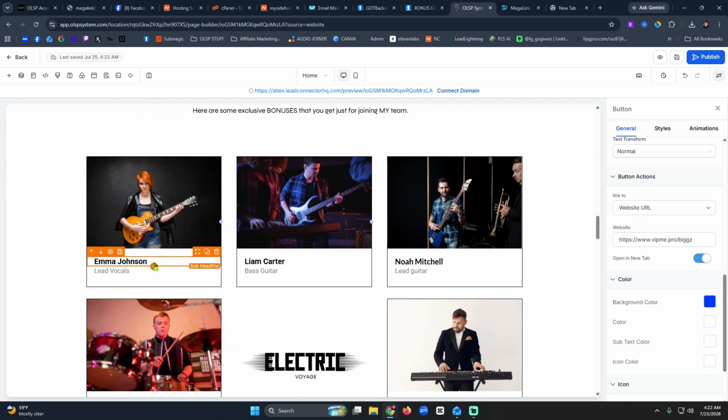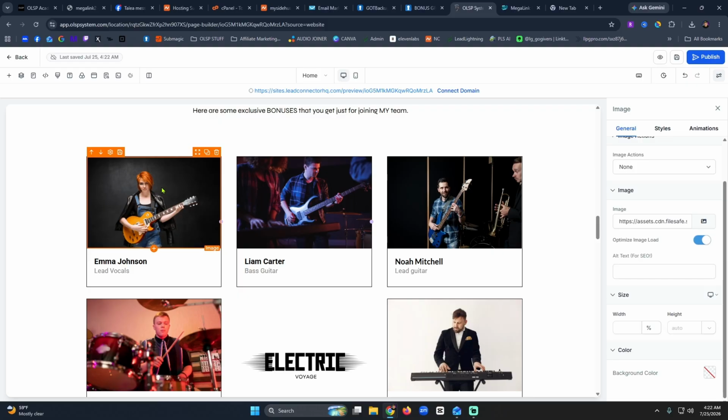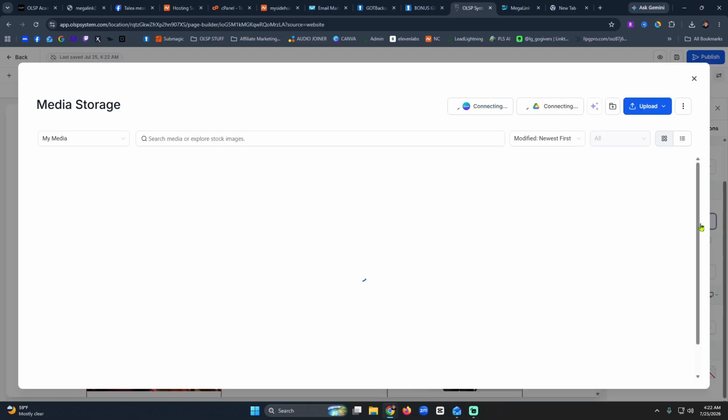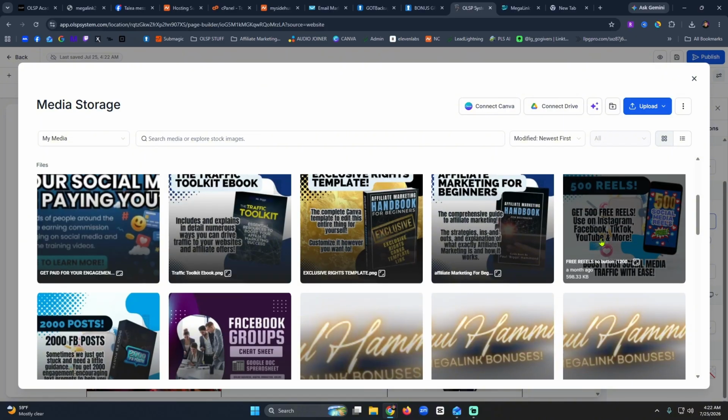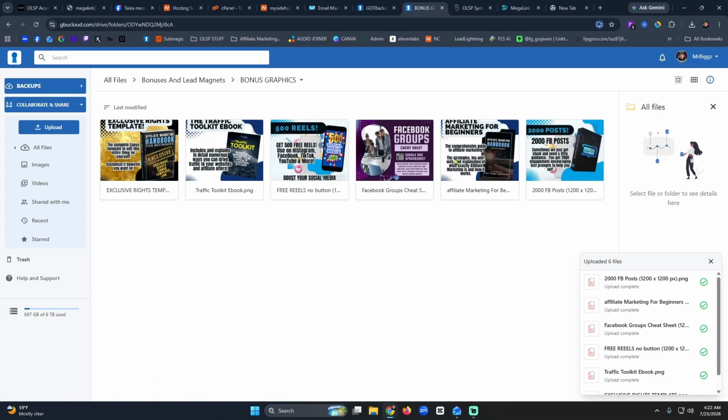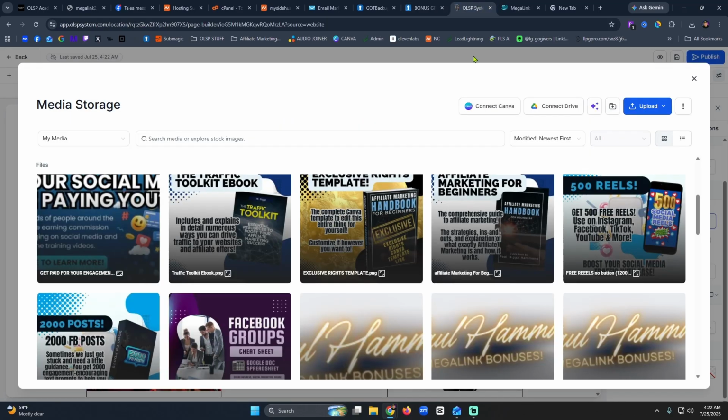Now this is where we're going to put our bonuses in. So for this, let's go ahead and change the image. Now I already have all the bonuses in here, the images, but I also created a folder with all 6 of the images that we will be using. So let me know if you need this folder or if you want to create your own, or if you want the template links in Canva so you can kind of remix them or flip them around in Canva to customize them if you want, or if you just want to use these. So I already have them uploaded.